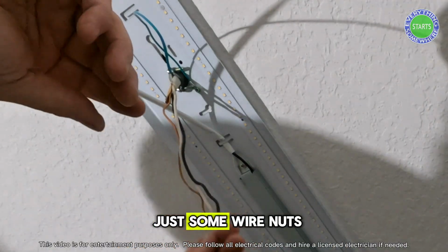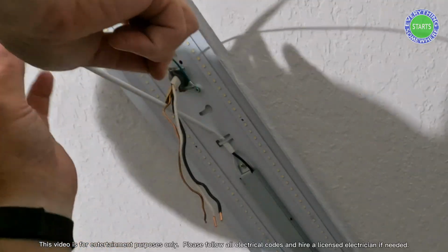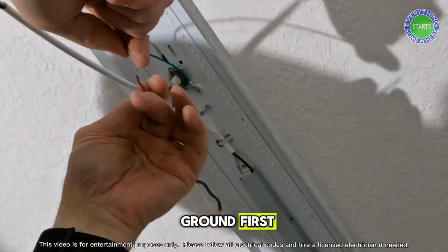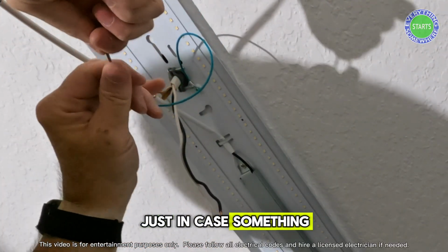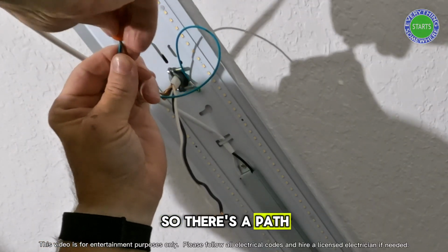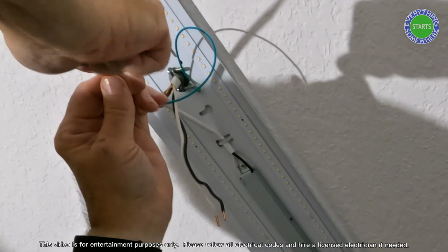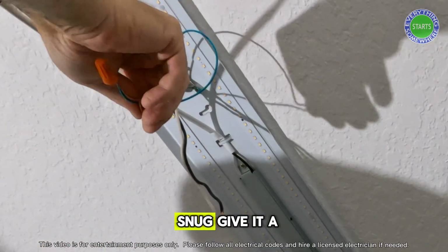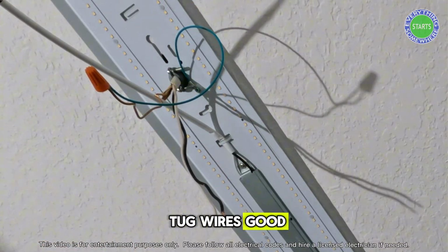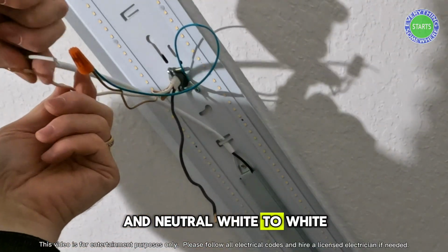Now just some wire nuts they provided. Do my ground first, just in case something crazy would ever happen. I typically do ground first, so there's a path for the electricity to go away from me. All right, nice and snug. Give a tug, wire's good. And neutral, white to white.